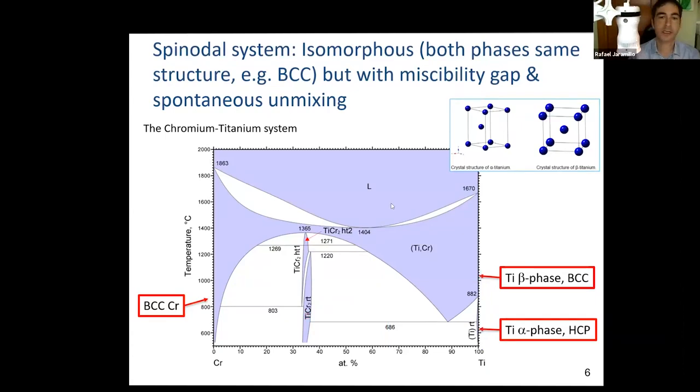Here we go. Okay. This system also has an interesting phenomenon of liquid melting point suppression. This is indicative of eutectic-like behavior. We haven't gotten there yet. But you see the melting point of the solution is actually lower than the melting point of either of the pure components. That's very common behavior. We could probably stare at this for another hour and continue to be learning. Let me move on.